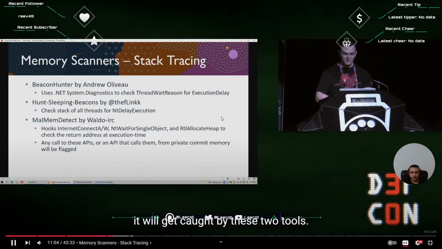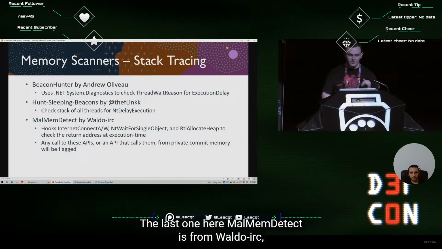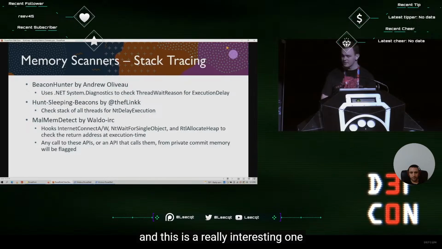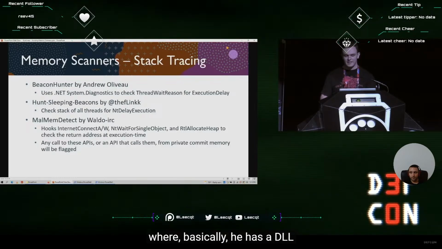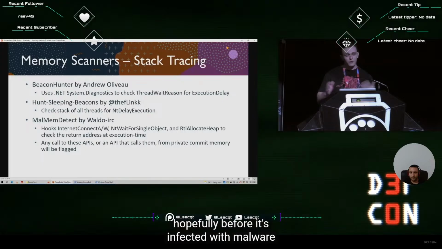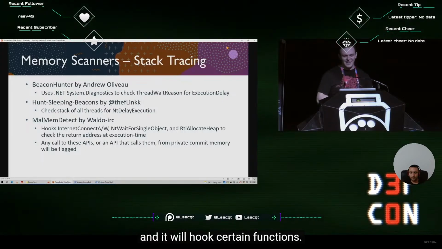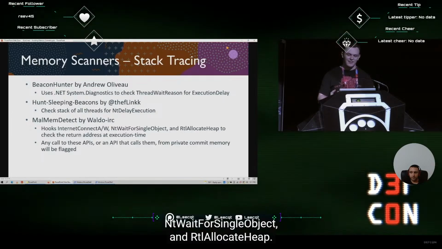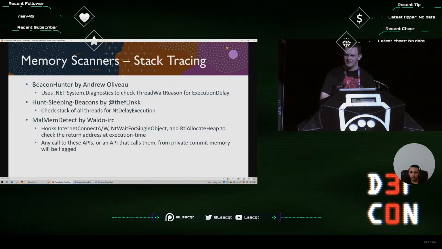The last one here, malmemdetect, is from Waldo IRC, and this is a really interesting one where basically he has a DLL that you will load into a process, hopefully before it's infected with malware, and it will hook certain functions. So InternetConnectA and connect W, NtWaitForSingleObject, and RtlAllocateHeap.